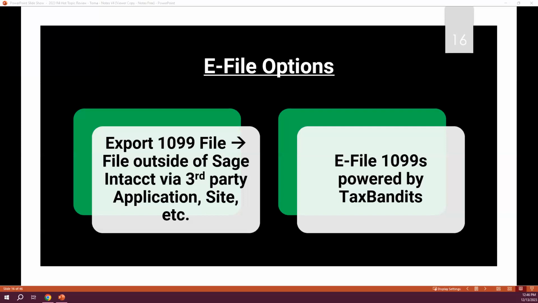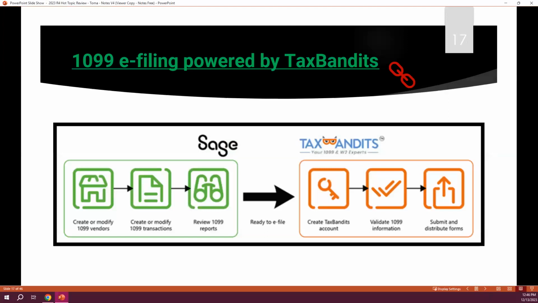The second option is to utilize Tax Bandits. 1099 e-filing by Tax Bandits is Sage Intacct's trusted partner in an already pre-built integration.